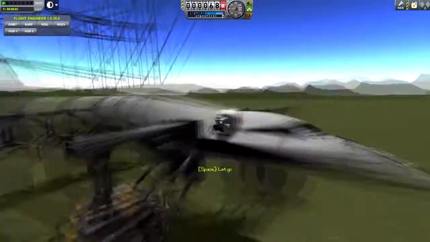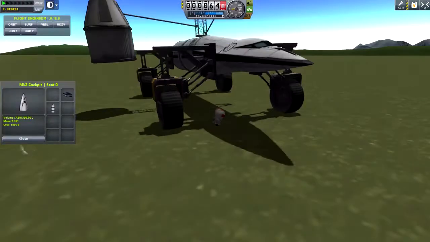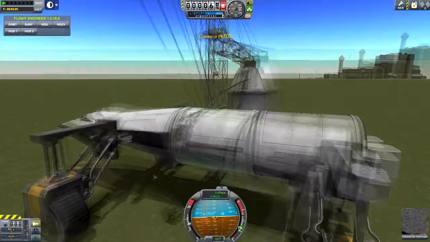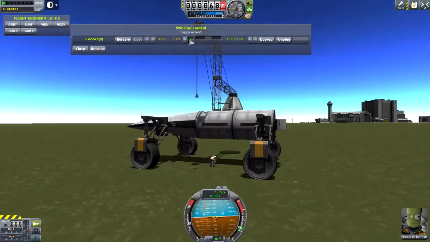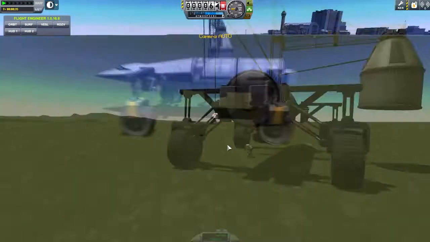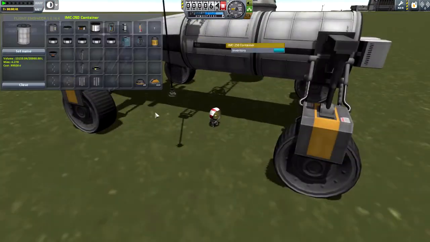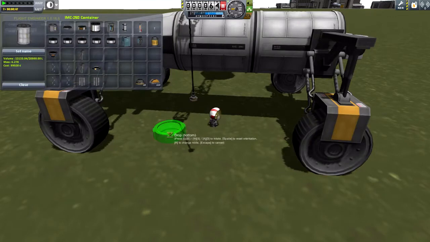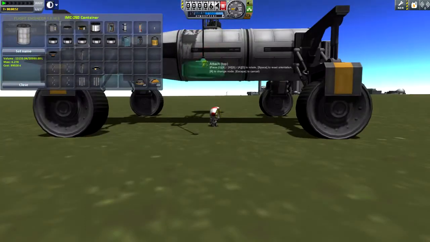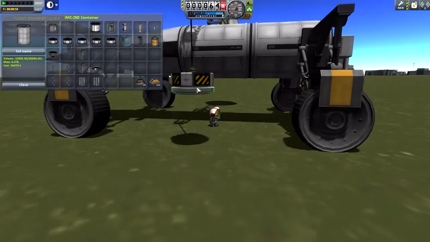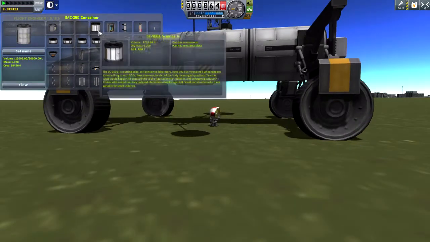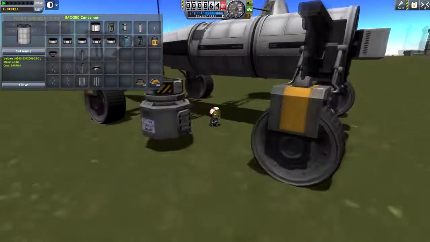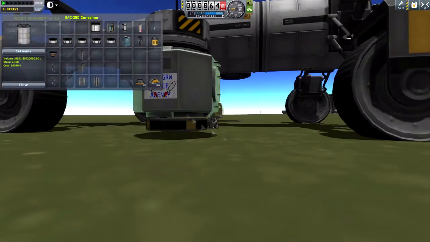Hello and welcome to kind of a random video that I'm doing because I've been playing around a little bit with testing Kerbal Inventory System. Now, aside from the winches, which is from Kerbal Attachment System, I'm only using Kerbal Inventory System for this video. And what I'm doing is actually building a rocket. And the reason I have Kerbal Attachment System is simply for that winch, which will help me build this thing.